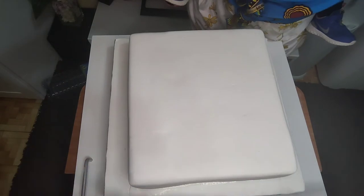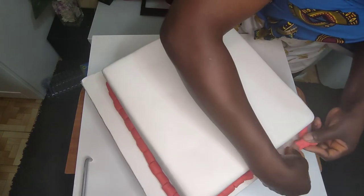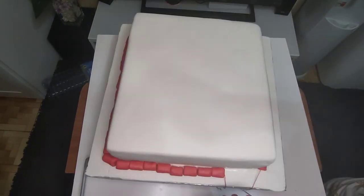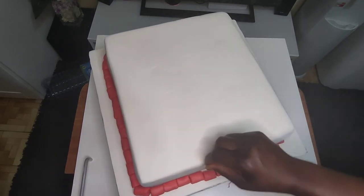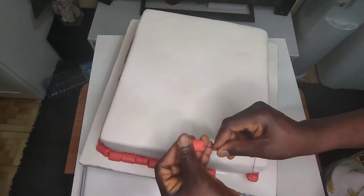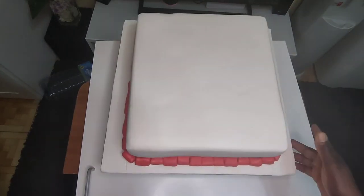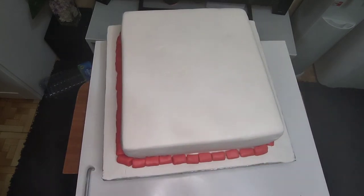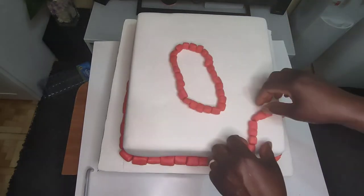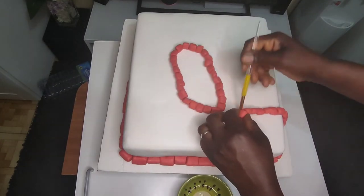I don't really want it to be too boring when you are watching it, but that video will be next for you to see by the grace of God. So the next thing — I will take it around and use my hand to arrange it. I'll add about two more to complete it. Can you see it? This is a short one and there is another shorter one also.